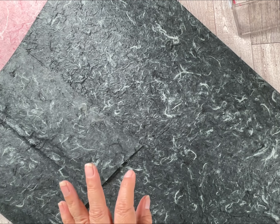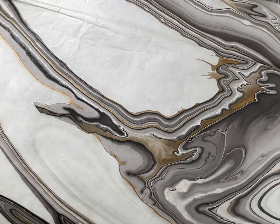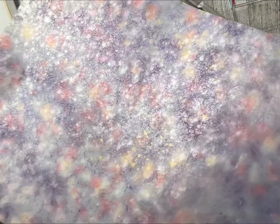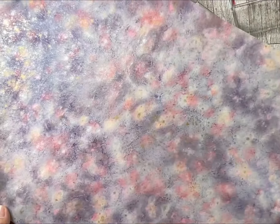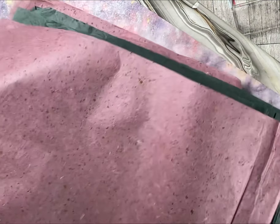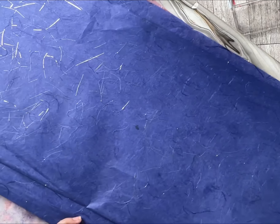There's another piece here — I have it folded in half so it's twice this big. Isn't that pretty with the gold going through it? These are all just so beautiful. Here's another one that has a shimmer — it's gorgeous, it looks like it's been painted. And here's some mauve color with brown, and more of that green tissue. Here's some blue tissue with silver or gold — I can't really tell, I'm going through it quickly.